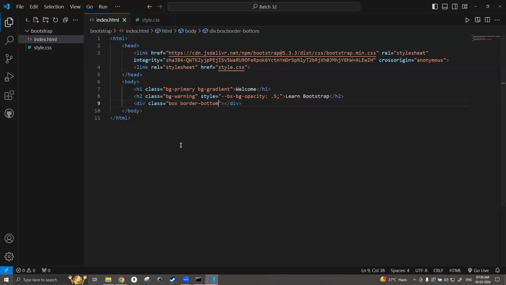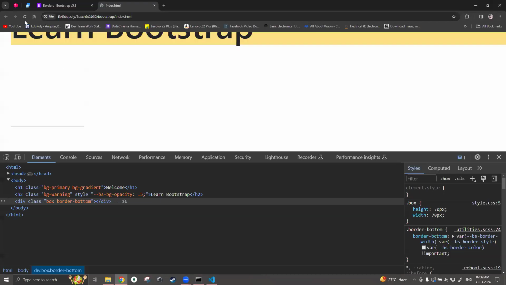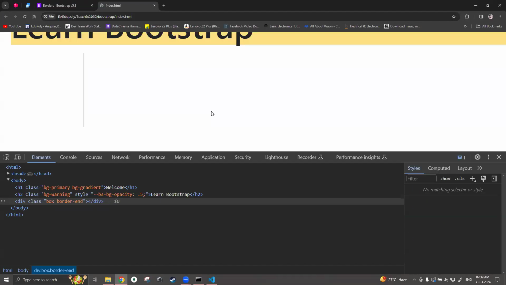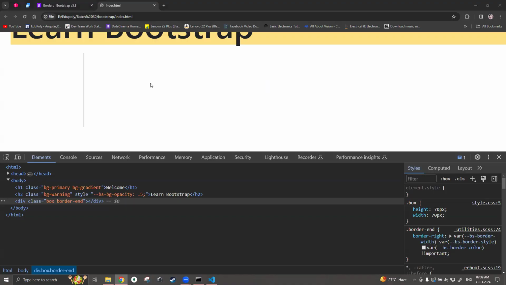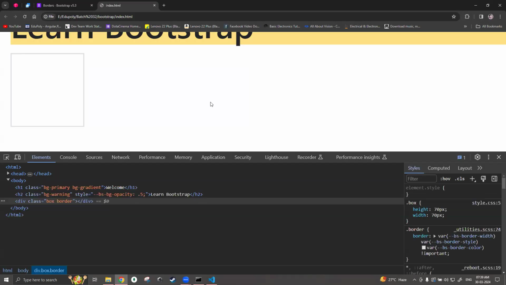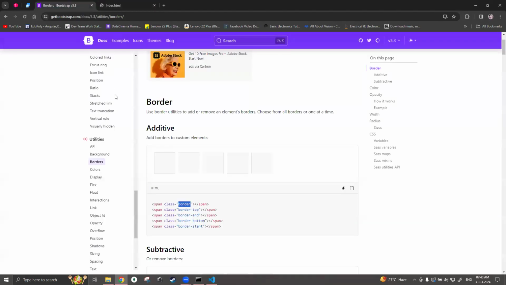It is not border-left, border-right. For left, we say start, border-start. Left and right are known as start and end in Bootstrap. Start means left, end means right. And if I want from all sides, I just remove all these suffixes and write only border. So this is about additive borders.